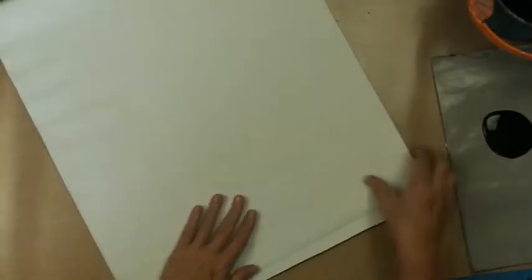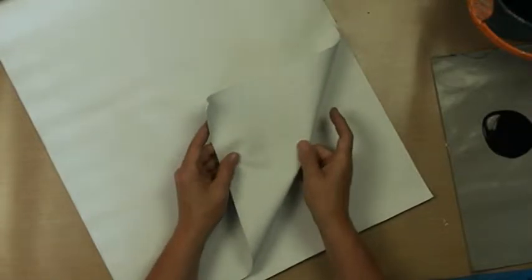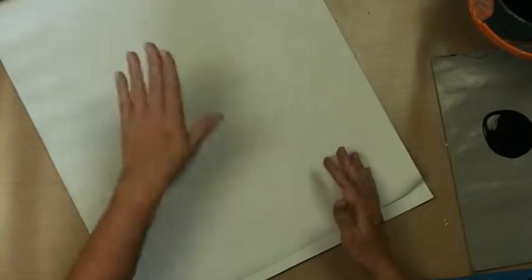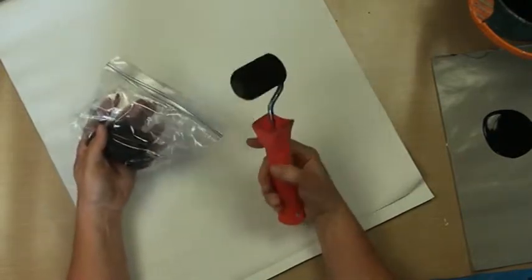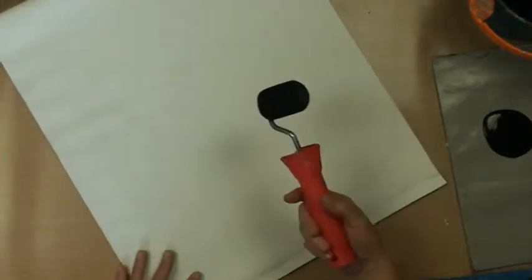Okay, I've got my Roc-lon cut, and now what we're going to do is we're going to roll. I like the canvasy side. There's kind of a rubbery feeling side, not quite rubbery, but it's got a weird smooth thing. I prefer the canvasy side for myself. I've got my 2-inch roller in a plastic bag, and that's how you can keep them fresh in between painting. I'm almost always painting on black backgrounds and stuff, so I've always got a black roller going. And so I just keep it going rather than washing it out.